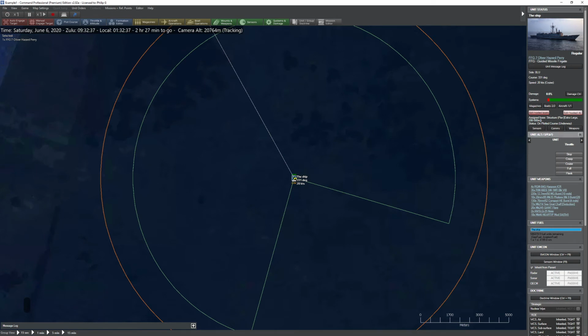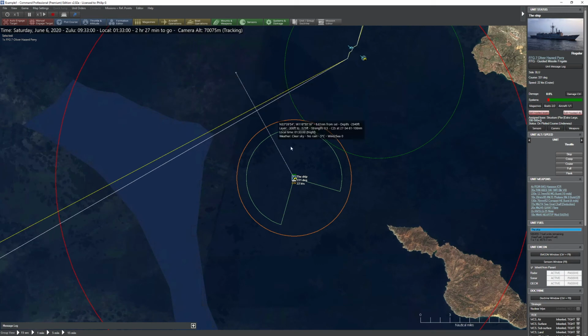Over on the bottom side here, we have the ability to set the unit altitude and speed. Notice since we're a ship, we don't have any control over altitude, but we do have control over throttle. Now keep in mind, this will override whatever we have set previously. So for example, if I wanted to bring ourselves up to full speed, I could click on that, which is going to indicate full, and then the entire ship will start to accelerate. If I want to return to normal automatic speed, I can simply click here. Keep in mind, ships cannot travel at a speed unless they have a course assigned to them.